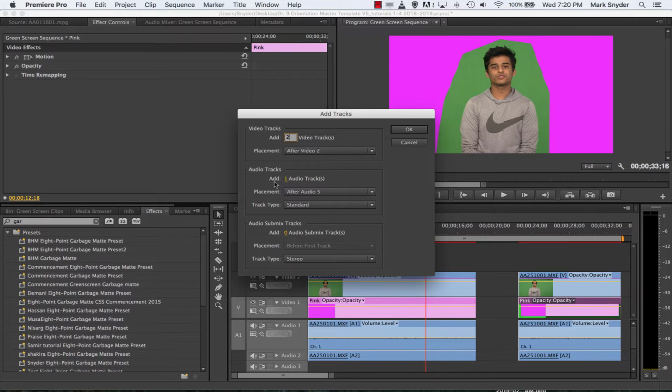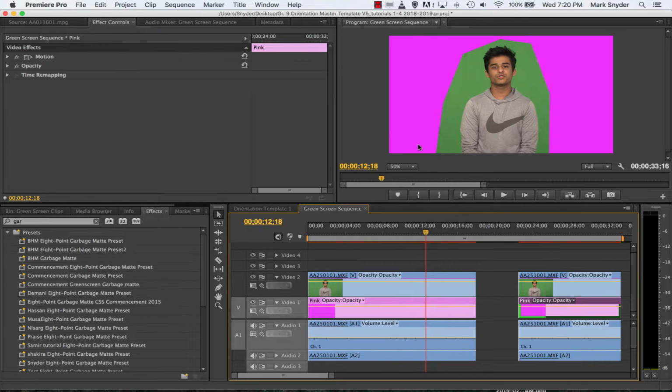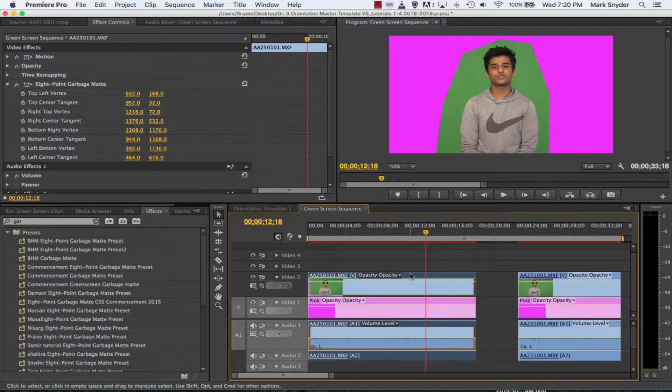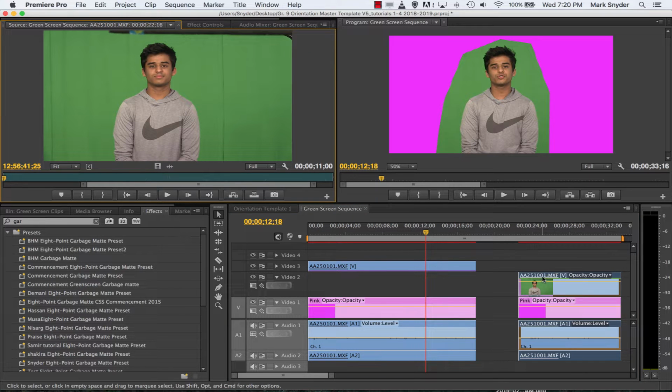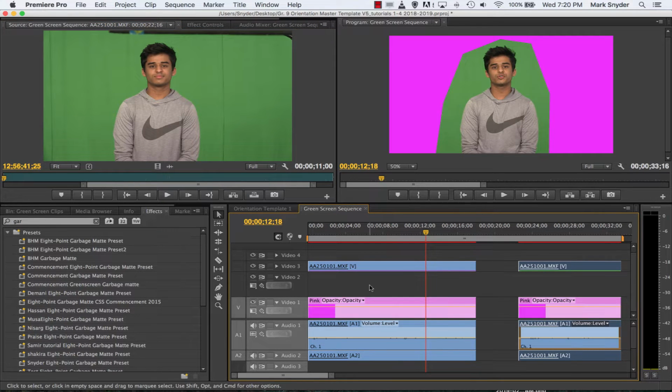Click OK. Do I need more audio? No. So I'm going to change that to 0. I'm not going to add more audio tracks. Click OK. And then what I've got is 2 blank video tracks up here. So now all I'm going to do, again, is take this video clip and drag them back up. I had already done this, but I just redid it to remind you how to add tracks if you need to.